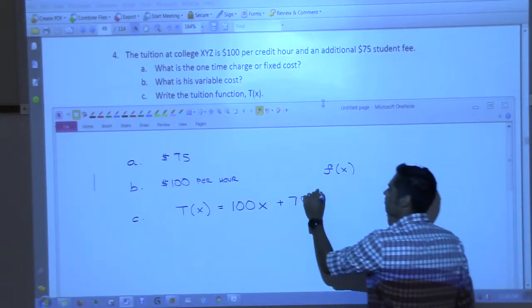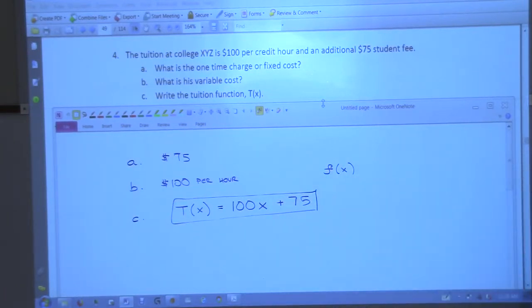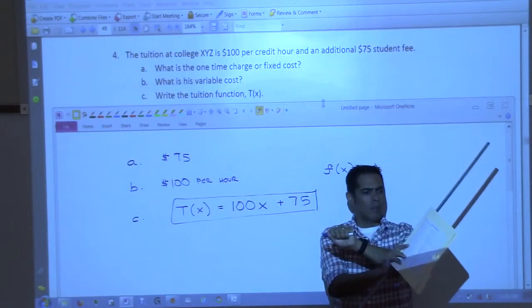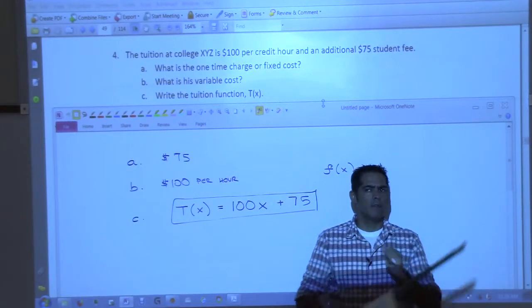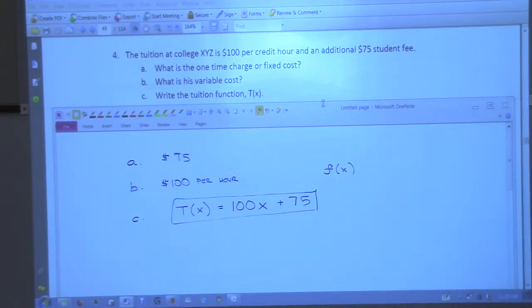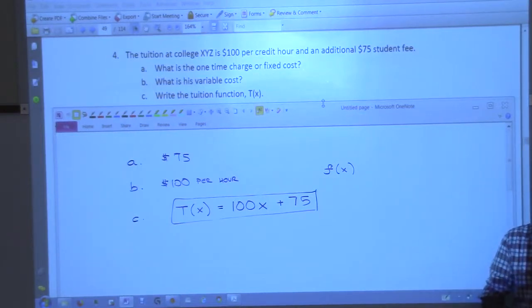If you were to write it as 75 plus 100x, would it still be the same? What do you think? I would say yeah. Yes? Now, why? We talked about this last time. I'm going to see if you can use the word. Because addition is commutative. Yeah. Commutative. You don't need to know this, I know that you are thinking about it. So addition can switch the order and there's no problems. Can't do it with subtraction, but addition you can. All right, so that's good.